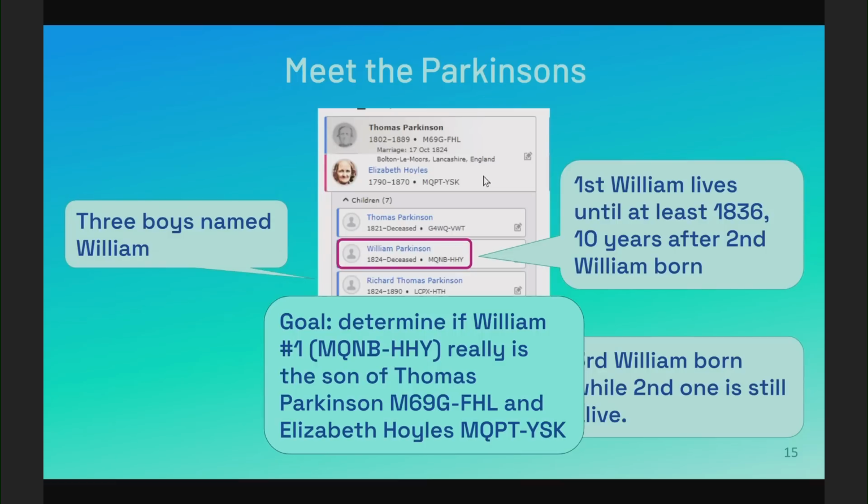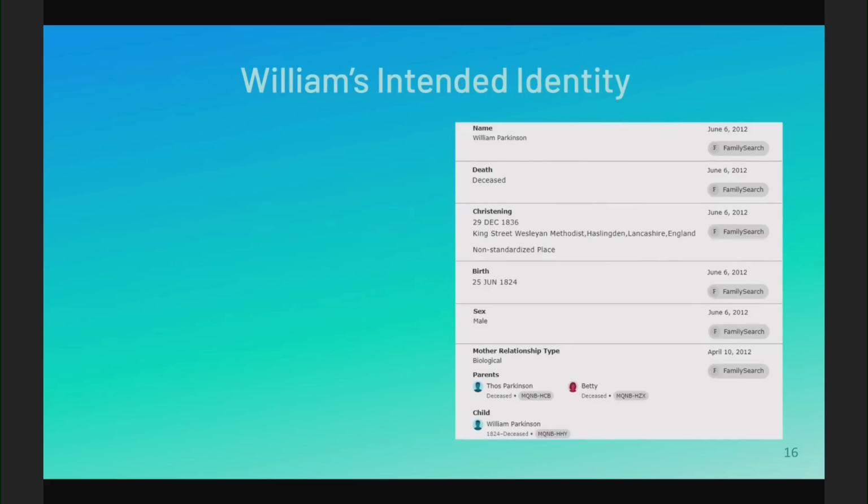Again, in the interest of time, I'll tell you, usually this class is two classes when I teach it for BYU. So it's a little bit condensed. Here is one place where I have condensed it a little bit. So we'll just very quickly go over the research that helped me determine who this person really was. So first of all, William's intended identity, when we open the changelog and we scroll to the bottom, this is what we see.